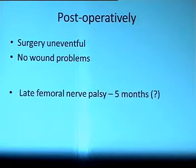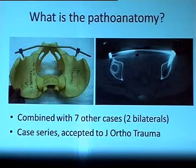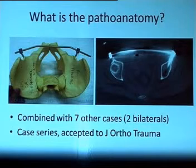So she returned to my office with a late femoral nerve palsy, talking about anterior thigh numbness of new onset and weakness in her thigh, and she had a new onset limp. A late femoral nerve palsy? What does that mean? Well, it may mean that I put my frame too low and have impinged on the femoral triangle, which was not discussed at the initial discussion by Vaidya.